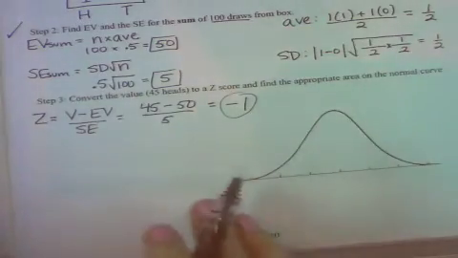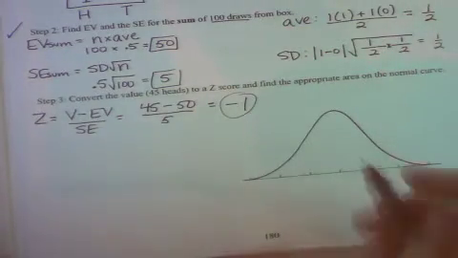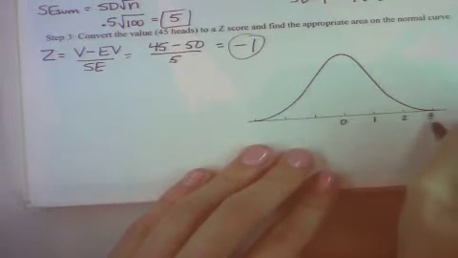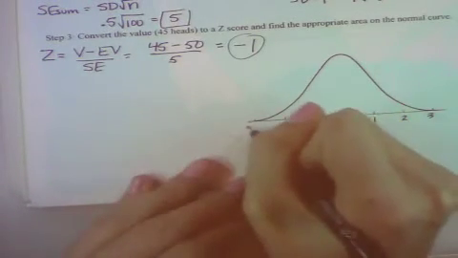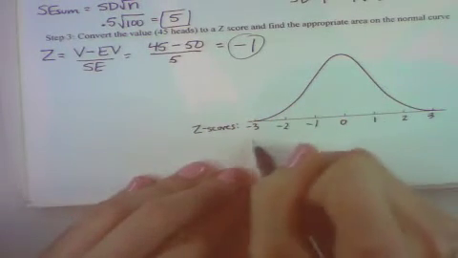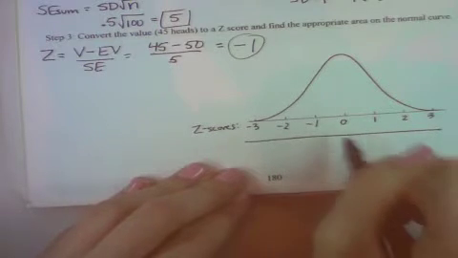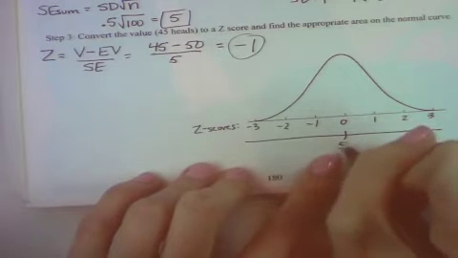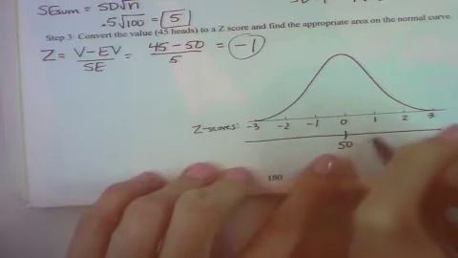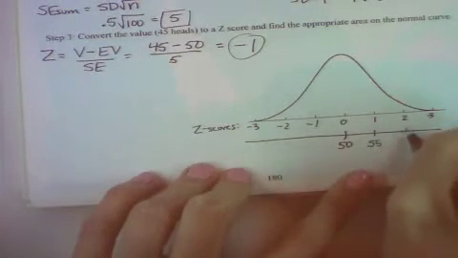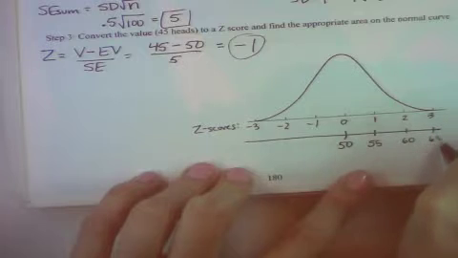Great, so now let's move on to our normal curve. So we have a beautiful normal curve right here. Are you guys able to see me all right? Okay, so here we've got 0 in the middle, z-scores of 1, 2, 3, -1, -2, -3. And these are all of the z-scores, right? Now if we wanted to make another axis down below it in terms of heads, your expected value always goes right in the middle. So we would always expect to get 50 heads. And then we're going to break those up into intervals of 5, because that's what our standard error is. So there's 55, there's 60, 65, and go the other way.